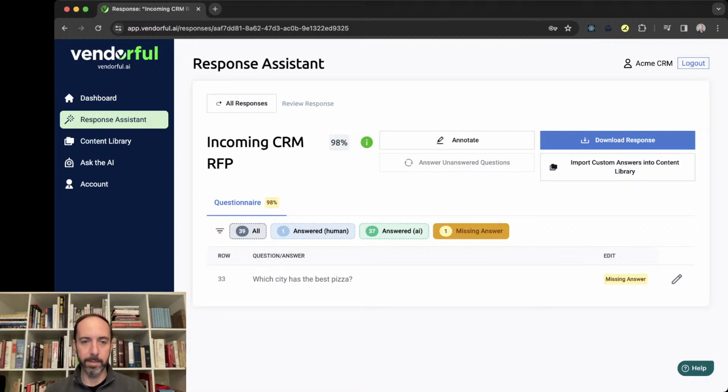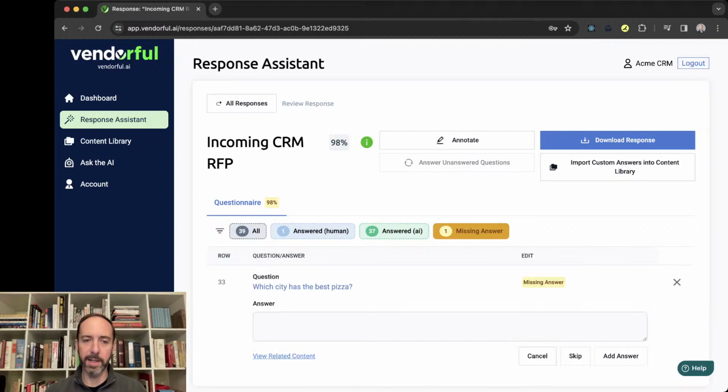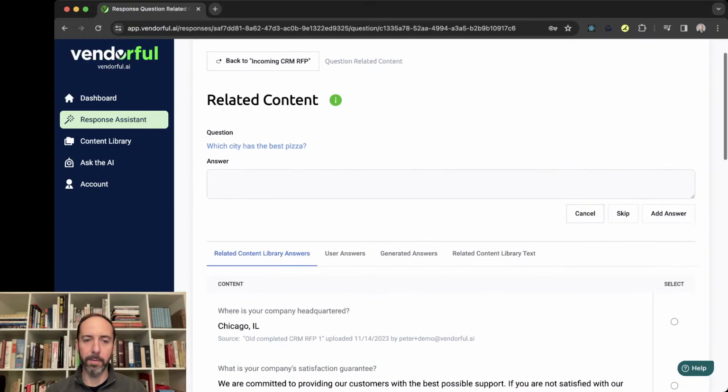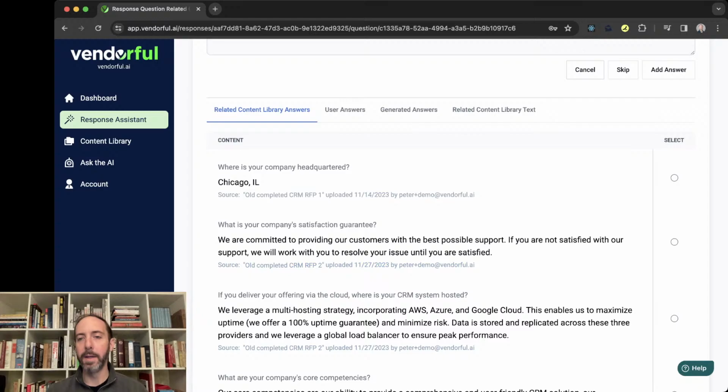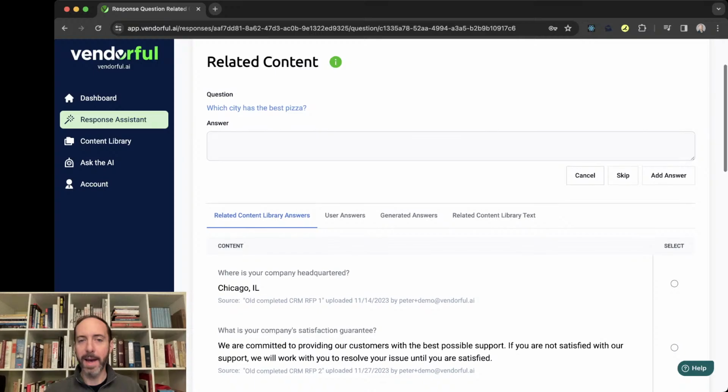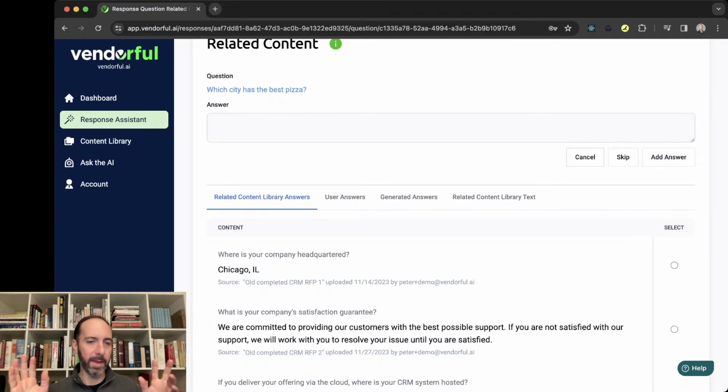In this case, there's no content related to which city has the best pizza. Now, you can see that it did the best it could to say, well, all right, these are the closest matches. What we're not showing here is it scores the matches. So, under the surface, this would have received a pretty poor score because this is not a very good match, right? And so what the AI said is, okay, I've got the things that are closest. I've pulled together some content that is as close as I can get to this. But none of it's really helpful. So I'm just not going to answer rather than make something up.